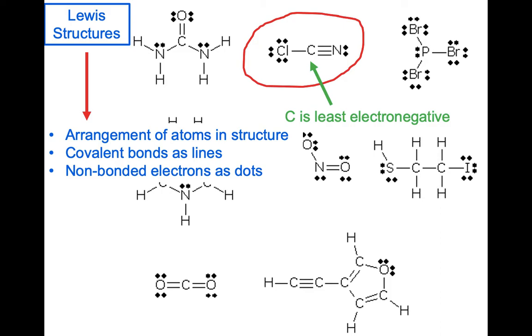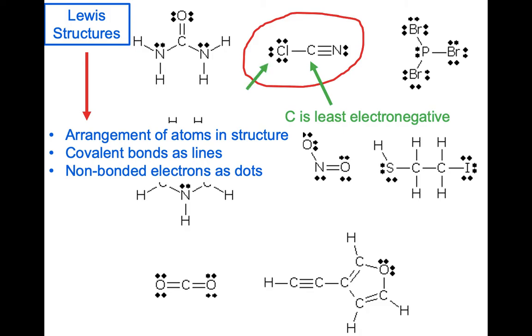You can see down and over to the right, the 2 carbons are in the center. The halogen is on the outside. In the one to the right, the PBr3, phosphorus is in the center and the halogens are on the outside. You'll never see more than one thing attached to a halogen because they only need one more electron.